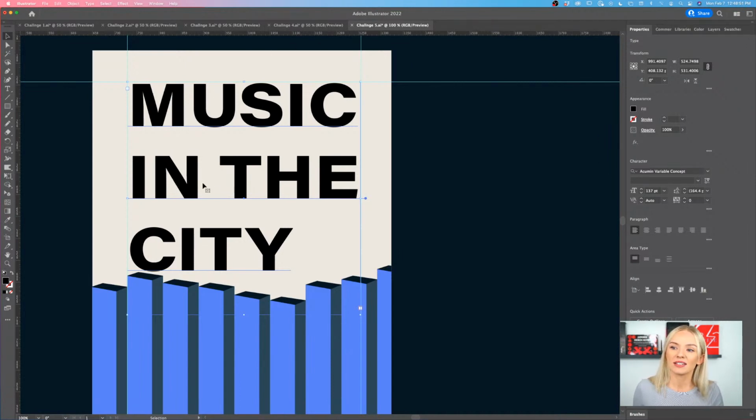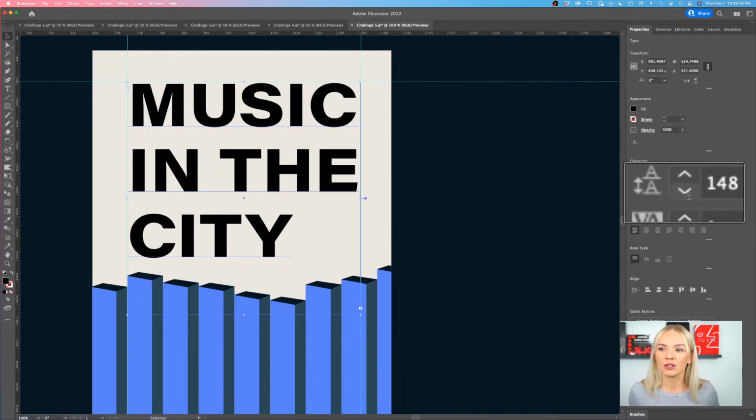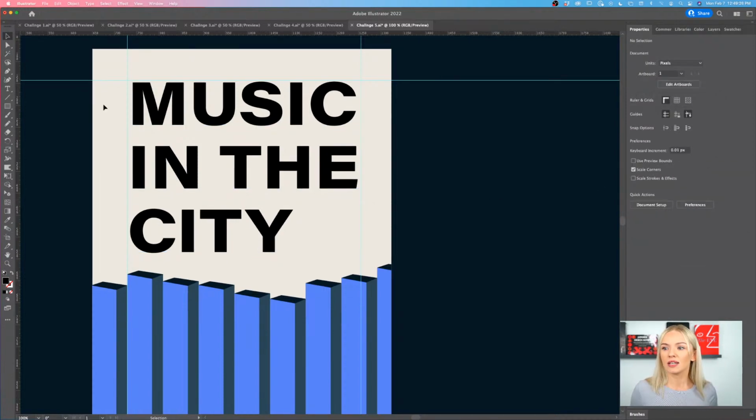Now I have the text size adjusted, I have the text weight adjusted. I want to reduce the distance between my lines a little bit, and that's why I'm going here into my section where I can adjust the leading. Right? And here I'm going to go in and make that smaller. And you can again go in with the bottom arrow right here and click that bottom arrow until you are satisfied with the distribution of the letters vertically, right? So something like this is great.